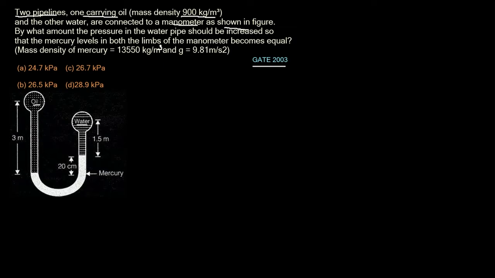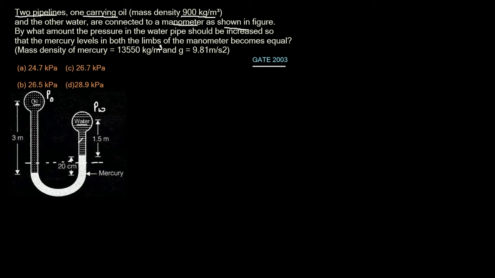These both pipes are going into the plane. These two pipes are connected using a mercury manometer. So this is mercury and the initial levels are given. Initially the oil will have a pressure, let's say P0, and water also will have a pressure PW. That we can understand because there is a level difference in the manometer. So these pressures can be different. Oil has a pressure P0 at this point and water has a pressure PW at this point.